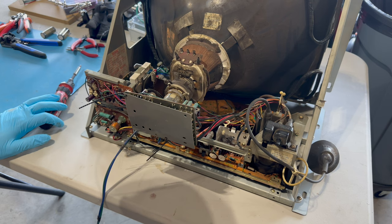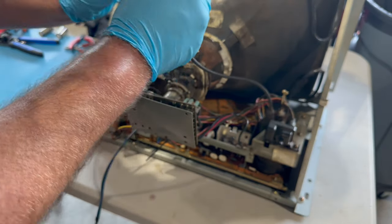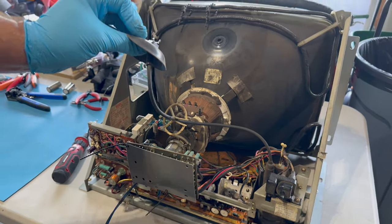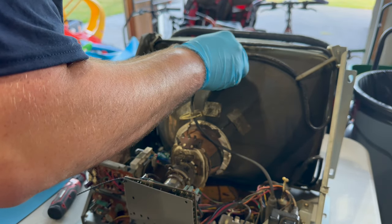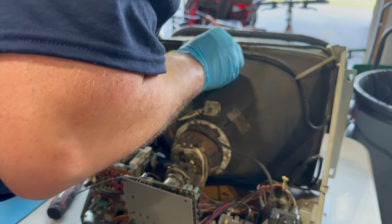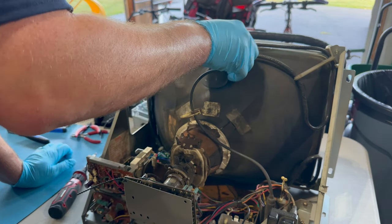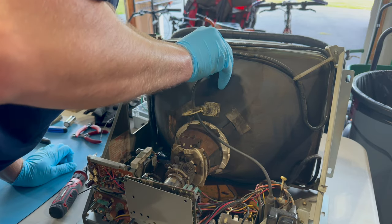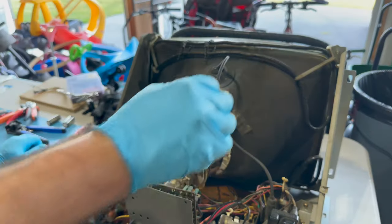And let me think. We will want to put this weird anode plug back on. And let's see. So many things about this monitor are not sort of typical. I guess I shouldn't call them weird. They're just so much different than what I'm used to. 4900s, GO7s, K7000s, that sort of thing. There we go. That looks good.